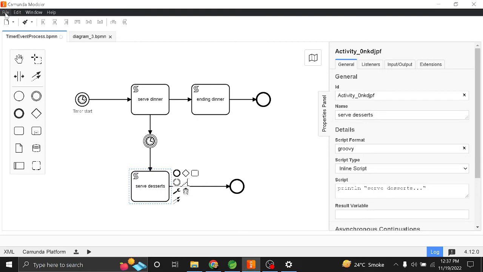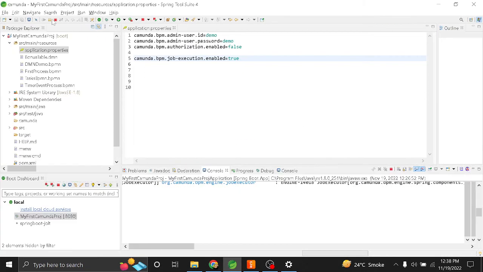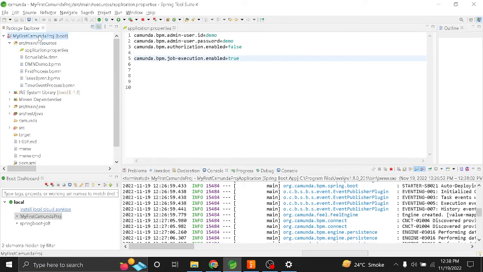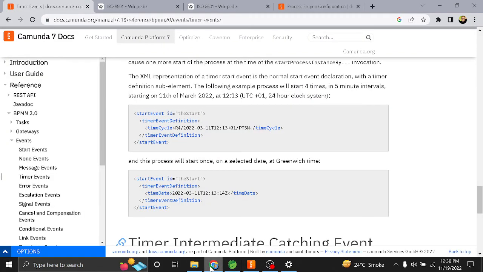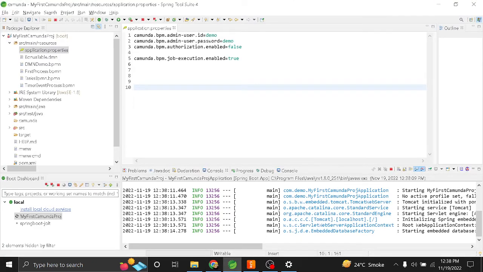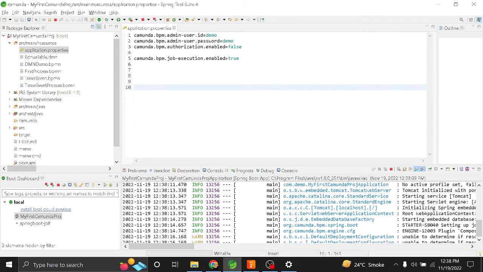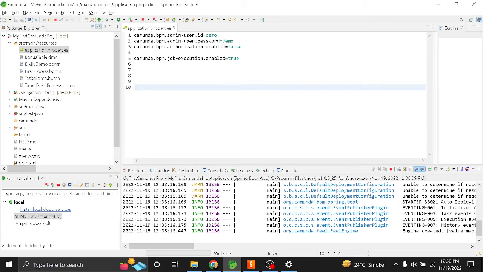Let me save this file, press this and start this process. If you want to use the events, you first need to enable the job executor, because the job executor is going to take care of your events.